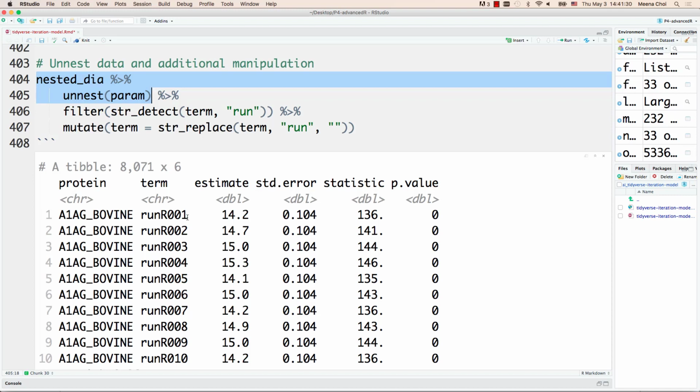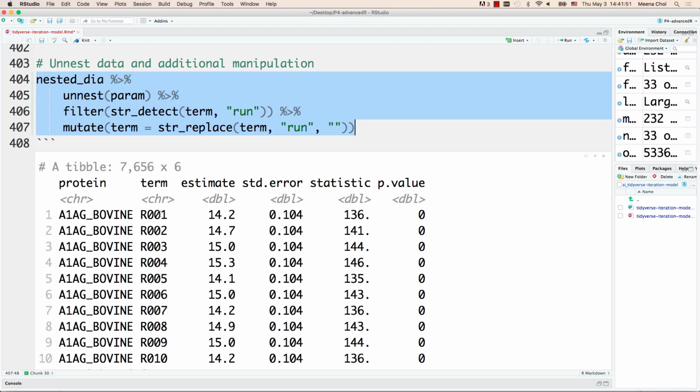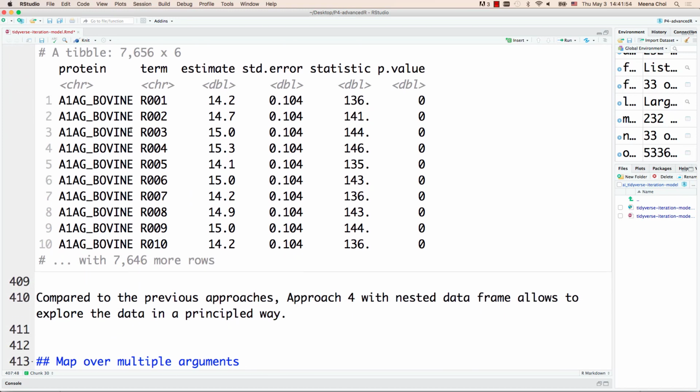So a few additional things we need to do: we'll do the filter as we did before to collect those rows which correspond to the run effect, and then remove the run from the value here. That would be the output of the run level summarization using LM with this approach.